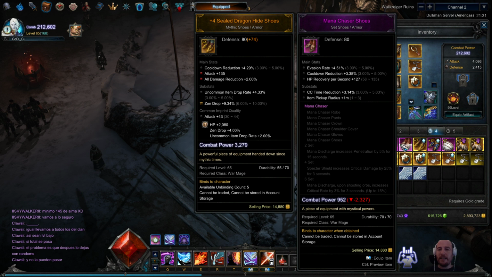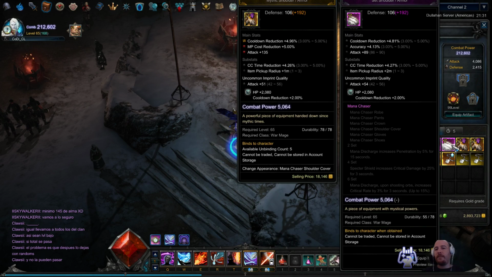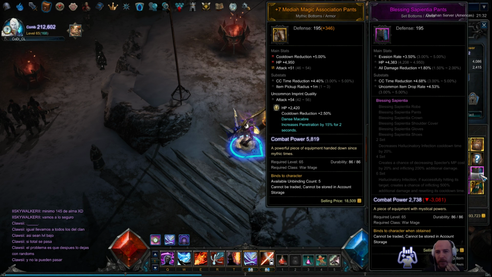When you have two pieces, it will allow you to get penetration rate for Mana Discharge when you activate it. Then the Spectral Shield will give you 25% critical damage. It's not really good. Then you have the... I'll skip the ones that are great because I want to speak a little more about them.